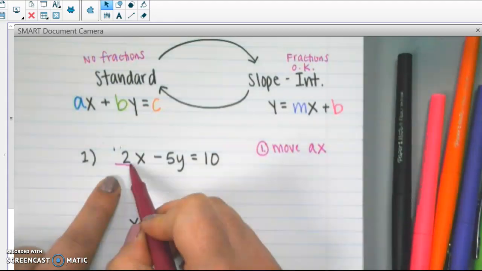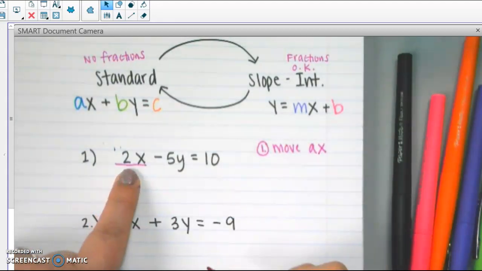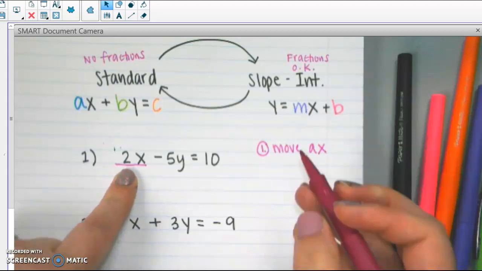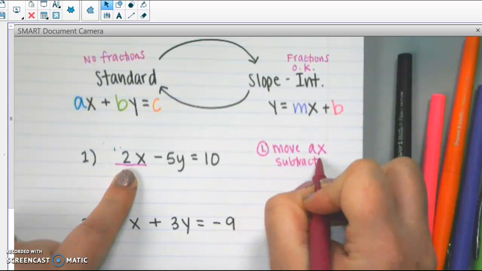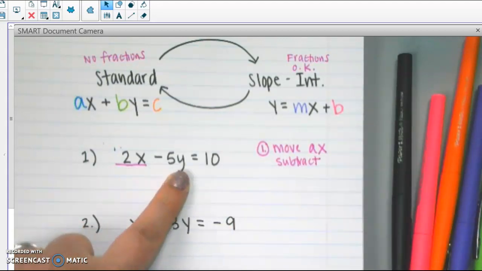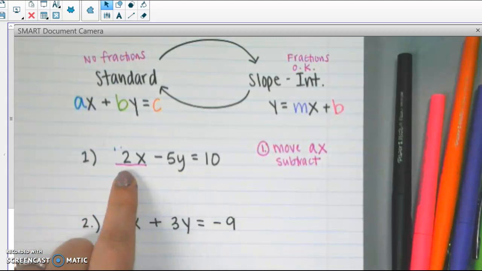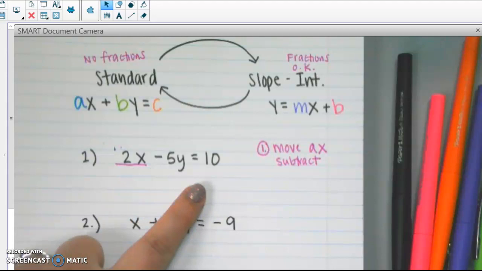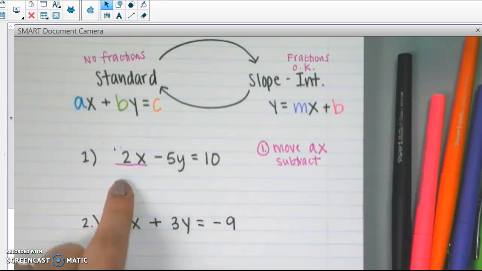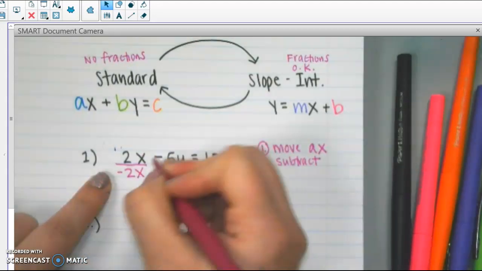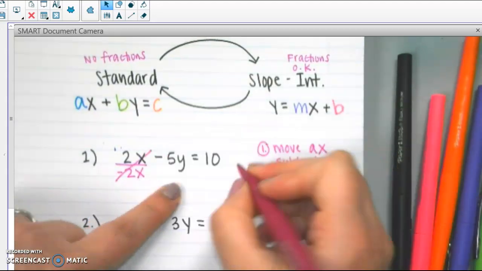So if I look at this term, what kind of a term is that? Is it positive or negative? If there's nothing in front, it's positive. So to move it, we are going to have to subtract. And if you notice, you do not have any like terms. So you're not actually going to be combining anything. We're just going to move it over to the other side. And when we move it over, it should be minus, because that's how we're going to cancel it out from this side. So that disappears.